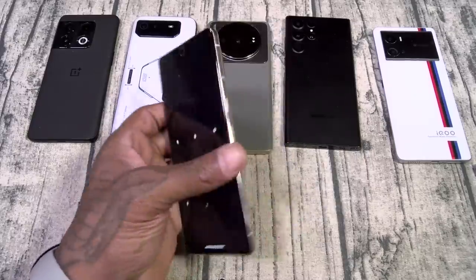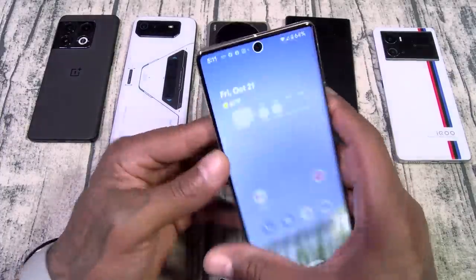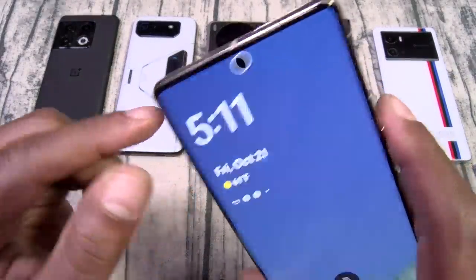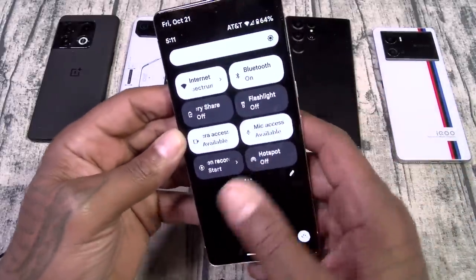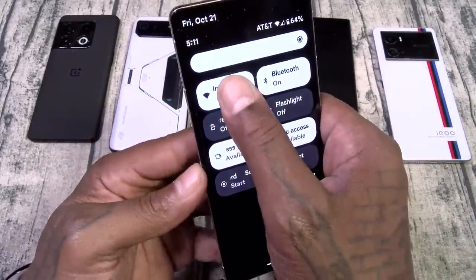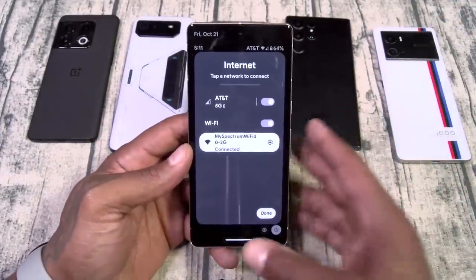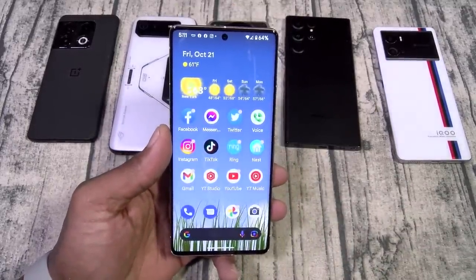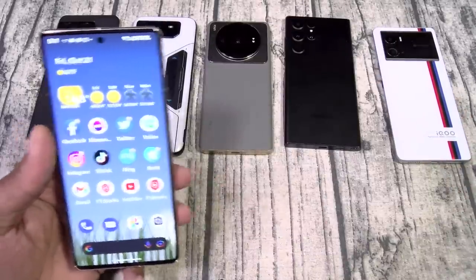You're going to see this phone. If you notice, I even put this on my main account. You see? On the top. Let's turn this. AT&T 5G. This is my main account. That's why this is my work phone. Okay, this is it right here. Now let's see. Yeah, this one right here is on T-Mobile.